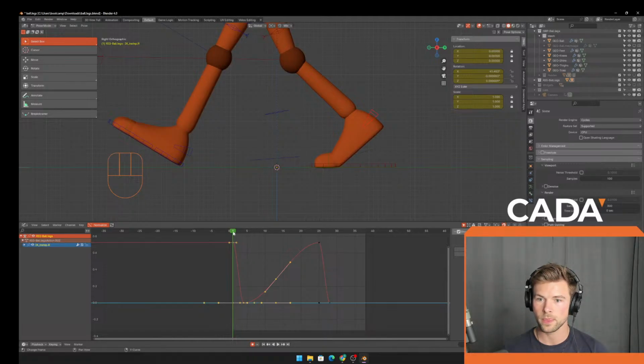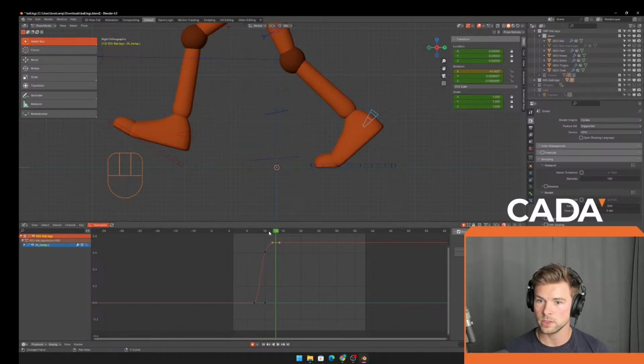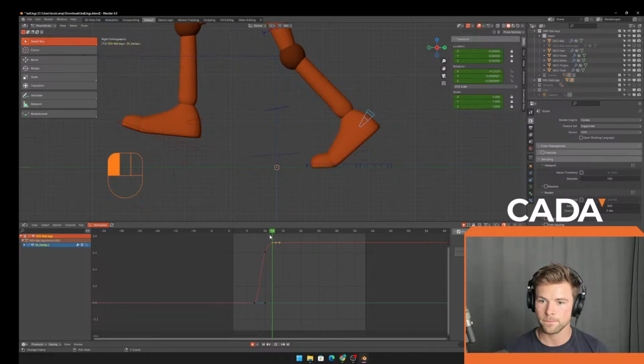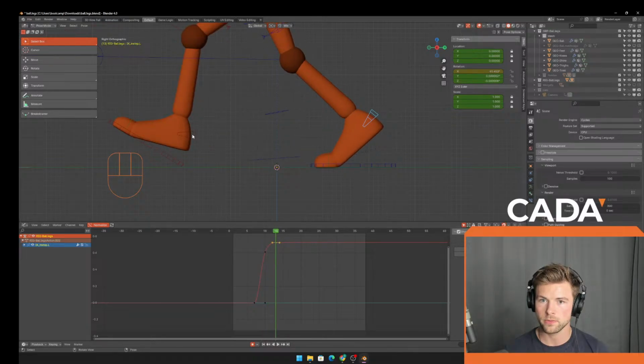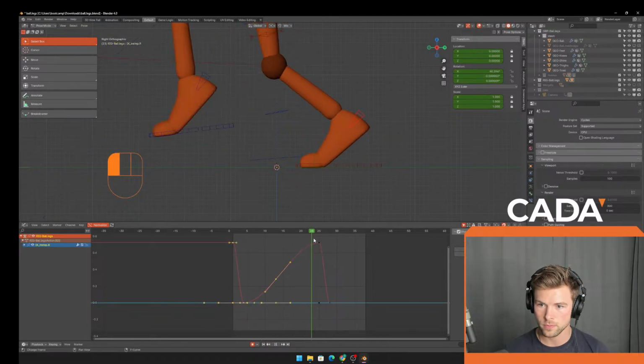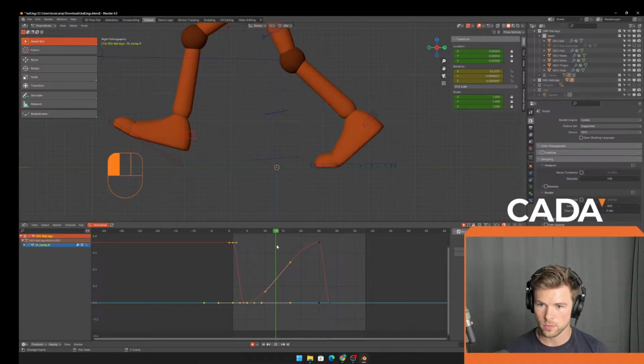So frame 1 on the wet one, it is at 41. So frame 13, it should be this. And at frame 13, it should be 16.35.